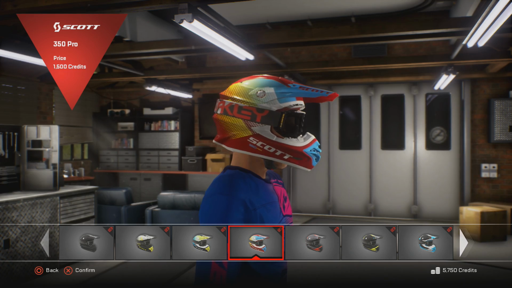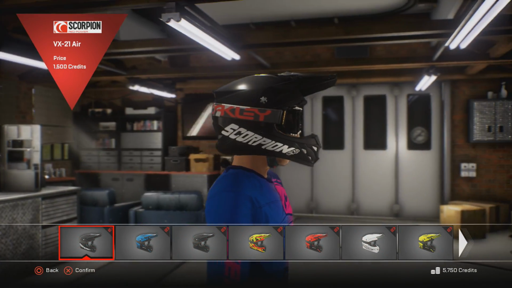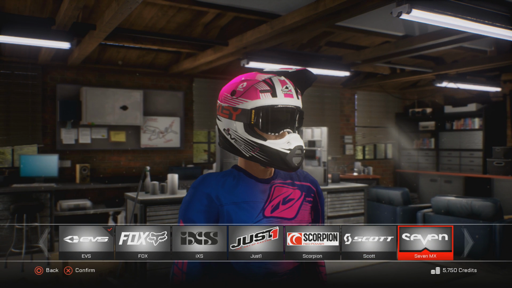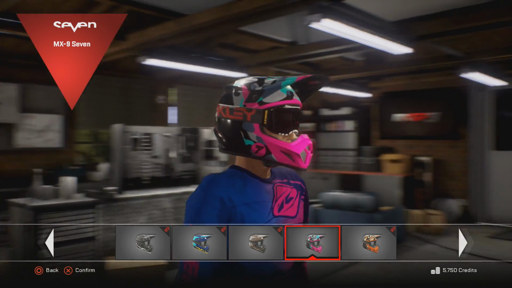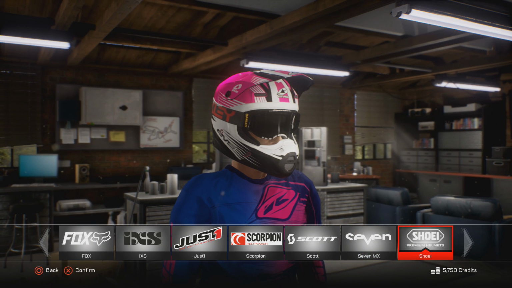Or no, this is Scott. Wait, we're in Scott. I want to be in Scorpion. There we go. Oh, they got the matte black too. That's kind of cool. I don't believe they are in MXGP2 either. And what else we got? We got Scott. Seven's new. There's some cool stuff. This goes with that camo kind of gear they have. That's a really cool helmet. I really dig that helmet and that gear. One of my favorite ones so far.